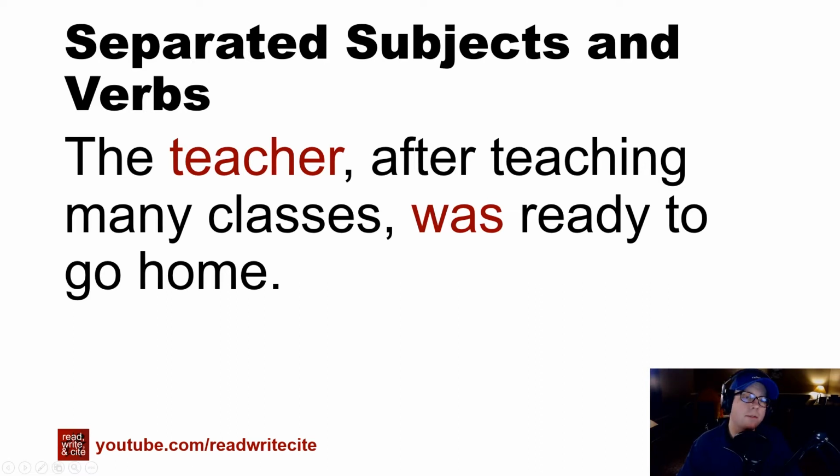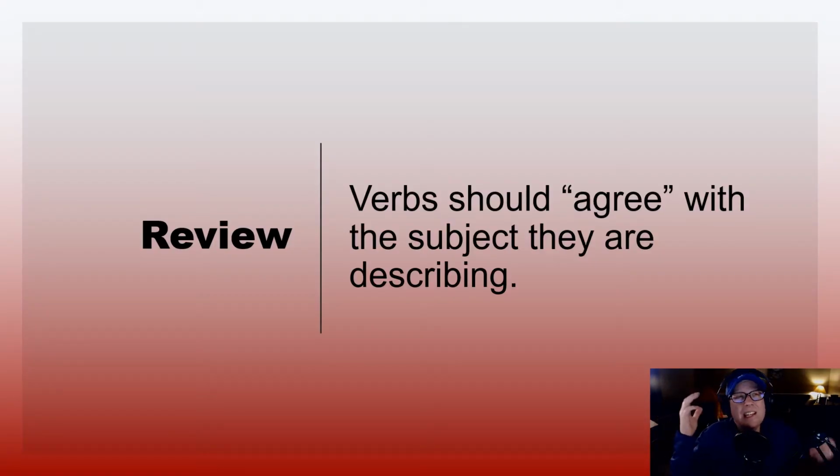But sometimes students would get confused and see the word classes, which is plural, next to the word was, and they would want to put were instead because were is the plural version. But we didn't do that in this case because we were right. We remembered that teacher, but we have all these words in the middle, and sometimes that confuses people, right? That's one situation where people get confused, okay? So that's something you just got to watch out for. And as long as you recognize what your subject is and your verb is and you use the appropriate conjugation, you're going to be okay.